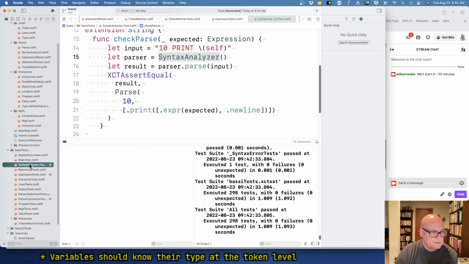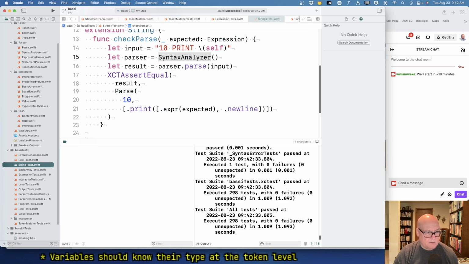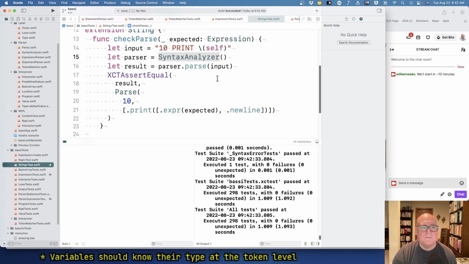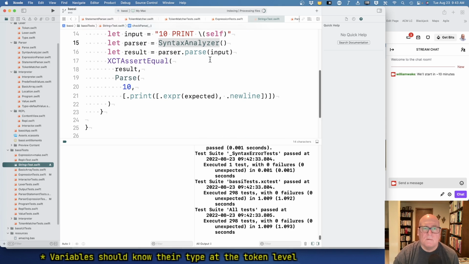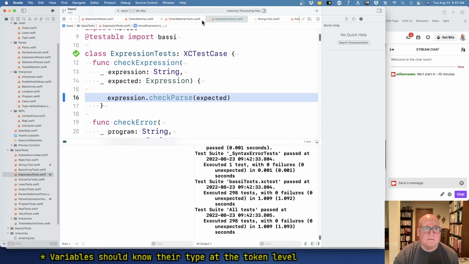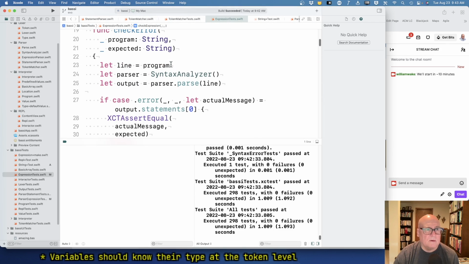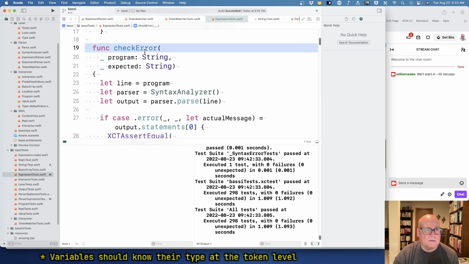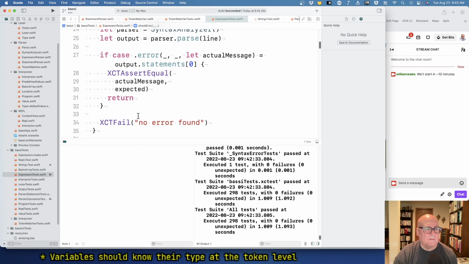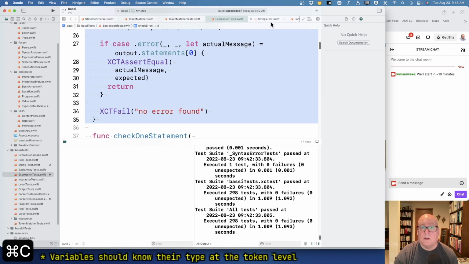Let's rename this string plus test. Okay. And then what else do we have in common? So check expression, check error. Let's pull that.